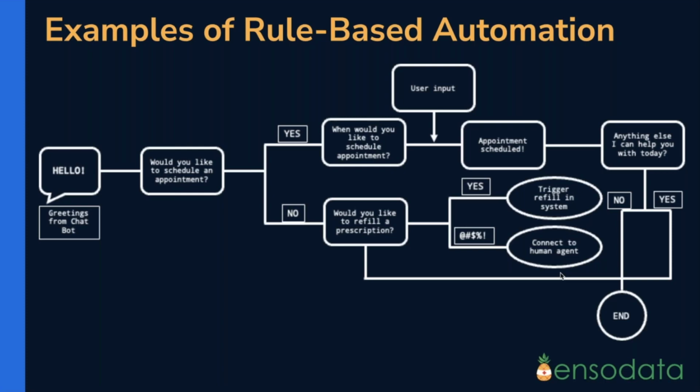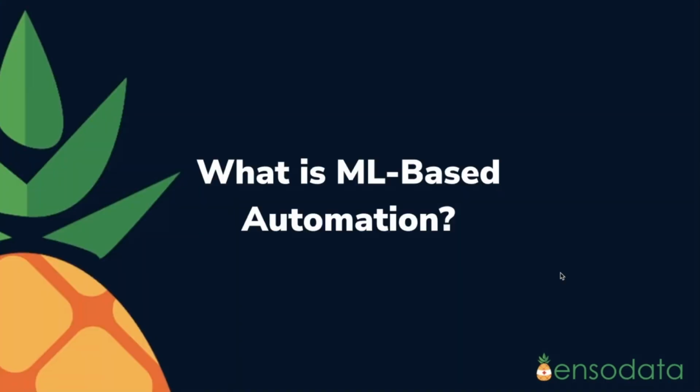The usual chatbots have a variety of different paths and branches that you can move through, but the idea is that you keep on going down those paths until this whole chatbot session ends. And this is exactly what rule-based automation is all about, right? Using these predefined, explicitly defined logical rules in order to produce some sort of outcome.